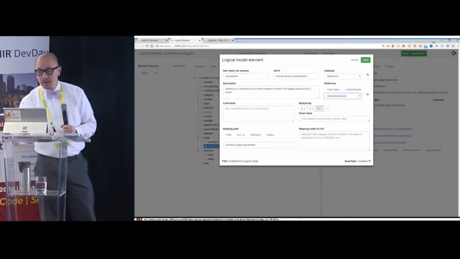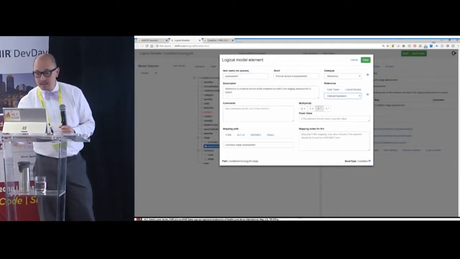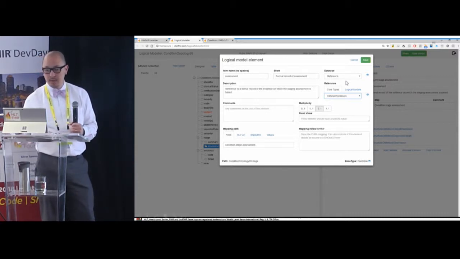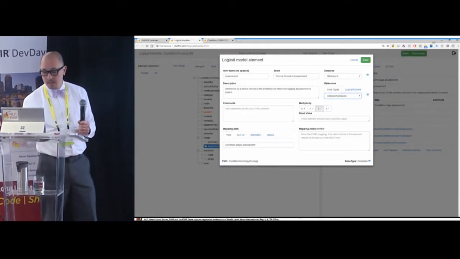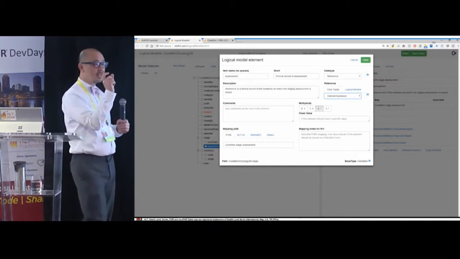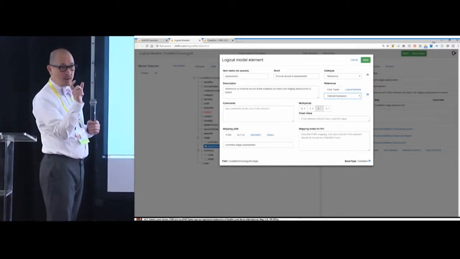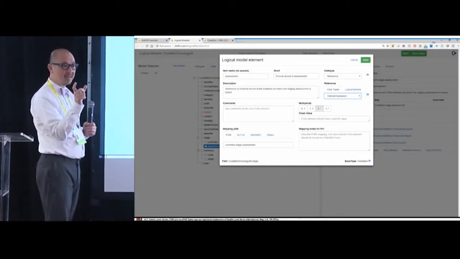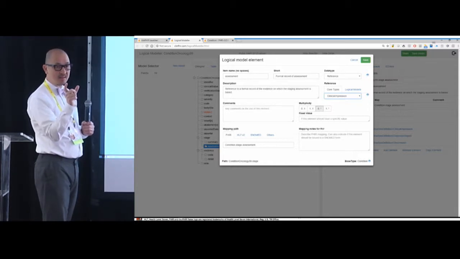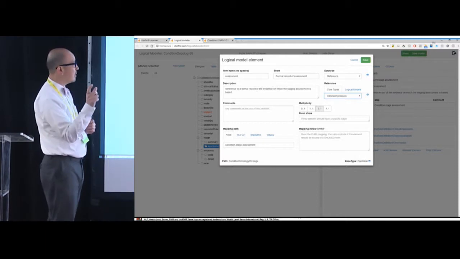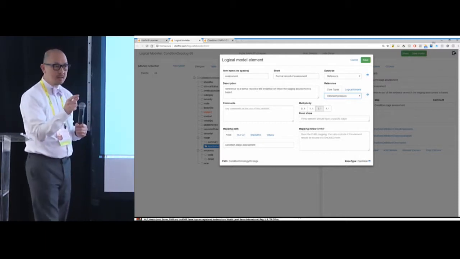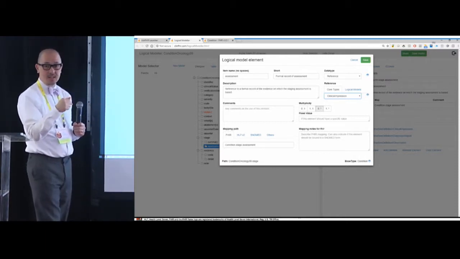So then I looked here at assessment. If you look at the base resource, you have assessment, or actually stage. You can only have 0 to 1 stage in this. So I can't expand that constraint. I could limit it to 0 to 0 or 1 to 1, but I can't expand it. But the idea here is, can we use stage to do staging of the TNM?